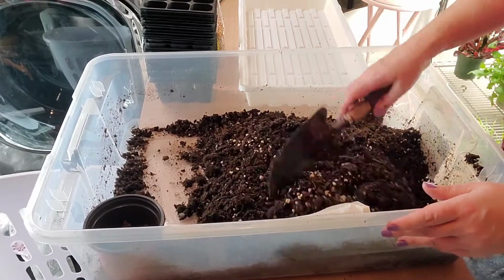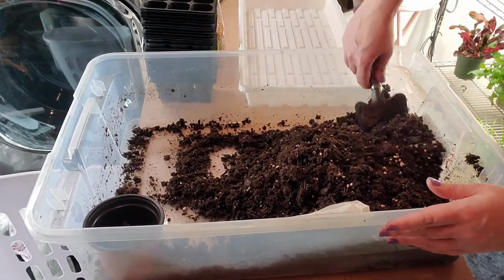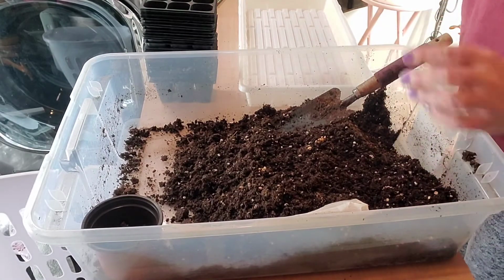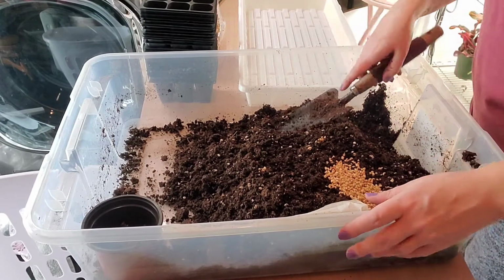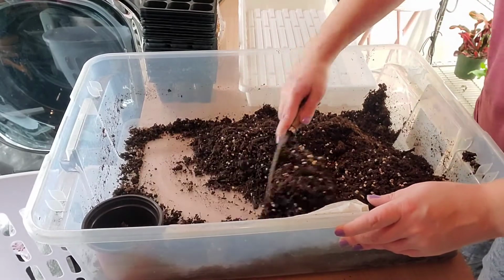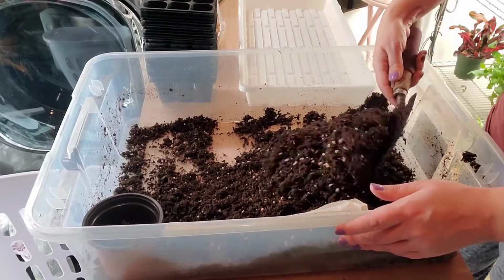And really, they're more of an annoyance than anything, unless you really have a bad outbreak of them. They can start to damage the roots of your plants, so you definitely don't want that. But if you keep them mostly under control, they'll be just fine, and you may not even notice them for the most part. And for me, being in the laundry room, if there's one or two, they stay down here, and I can take care of them pretty quickly.